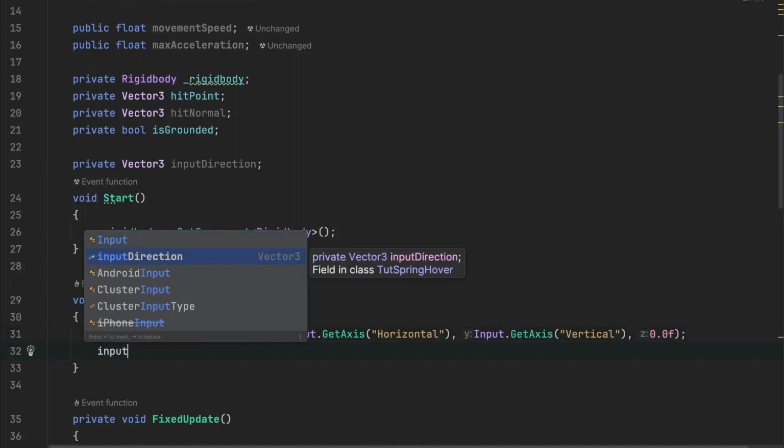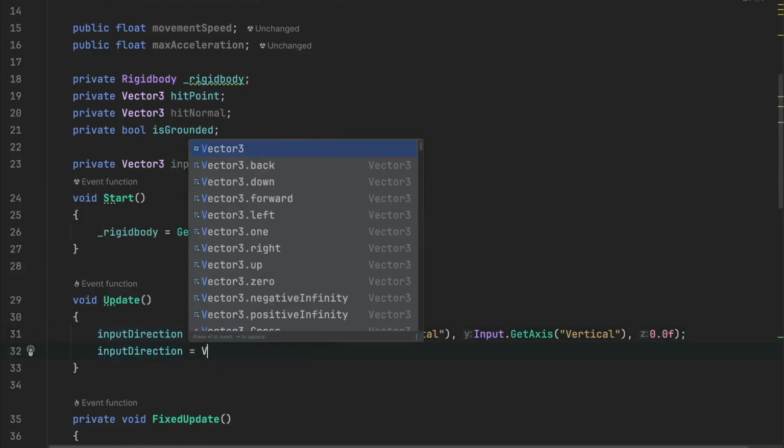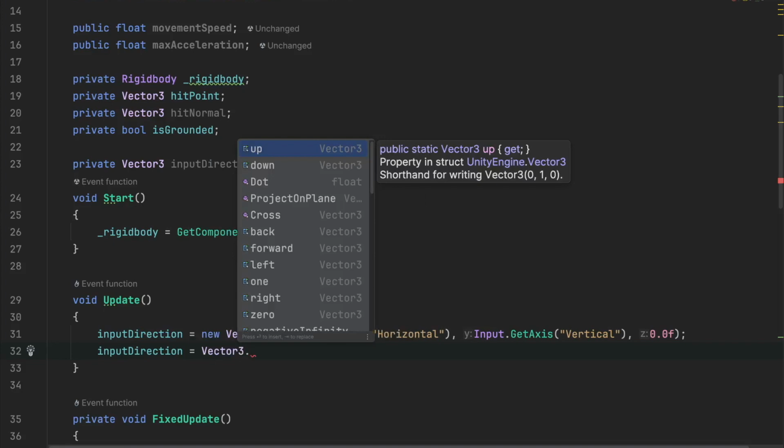Now we will want to clamp this. The reason for clamping is, let's say you're moving diagonally, meaning you hit both the front arrow key and the right arrow key. Then it will result in moving one unit forward and one unit to the right. This gives extra velocity when moving in the diagonal direction. This gives a bad effect where the player moves very fast in the diagonal directions but slower in the orthogonal directions.